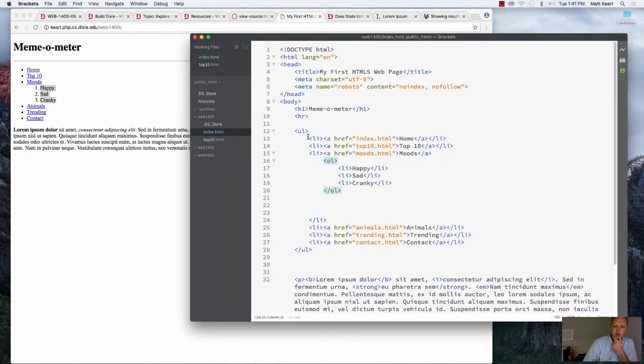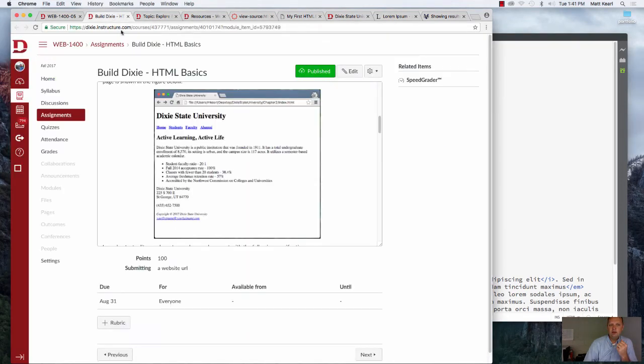So that's an unordered list, an ordered list, a nested ordered list, and an unordered list, and we've also shown you how to make your own menu items. Now again, when we look at the homework assignment, how do we make that? Is that with an unordered list? What do you guys think? Is that an unordered list up here? You guys see any dots on it? It's not, right? It's just a bunch of linked items and some spaces thrown in between them.